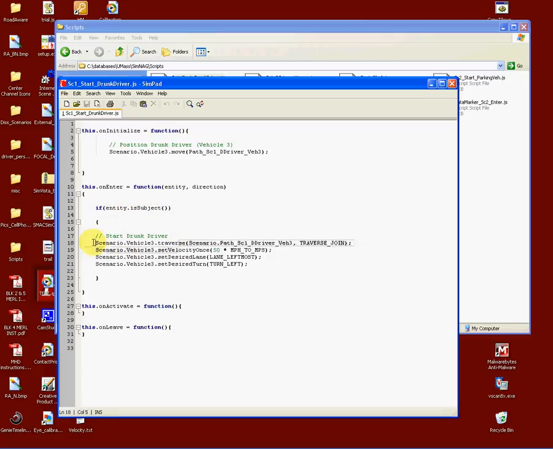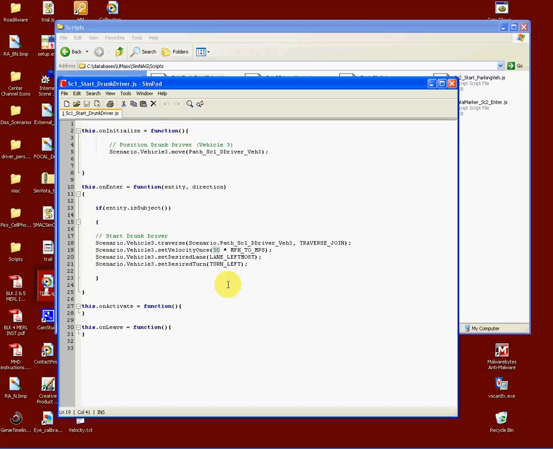Because our vehicle is going to be triggered by our subject, we can leave this as is. This code here, the traverse command, tells the vehicle to traverse this path, and then you can either traverse join or traverse stop. If I had traverse stop here instead of traverse join, the car would travel that path and stop at the end of it.